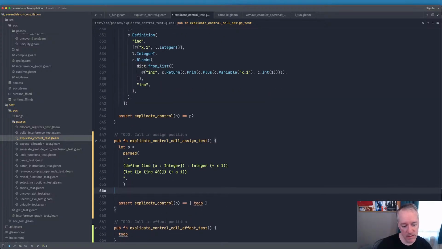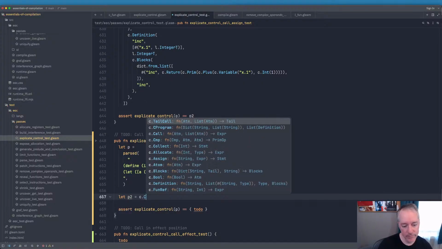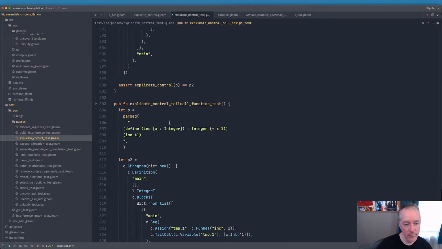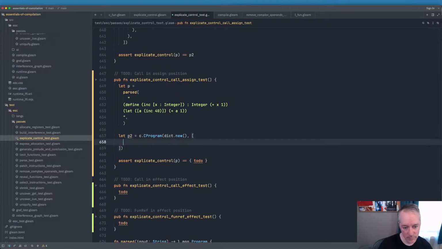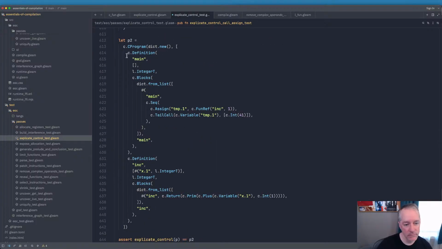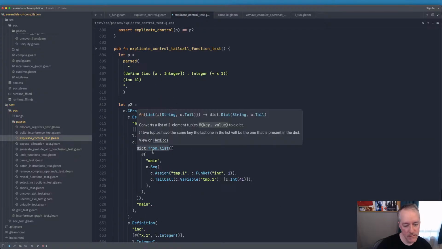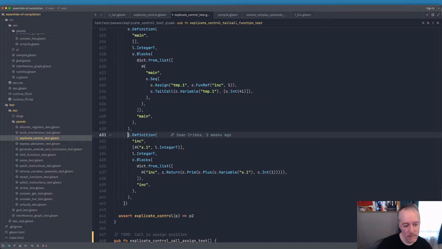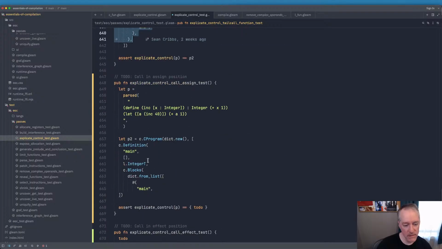So let's construct it. Okay, so we're going to need something like this. Yep, that's the correct definition.